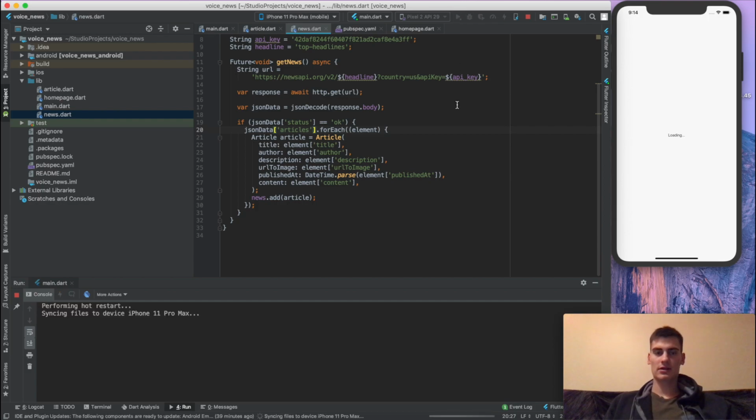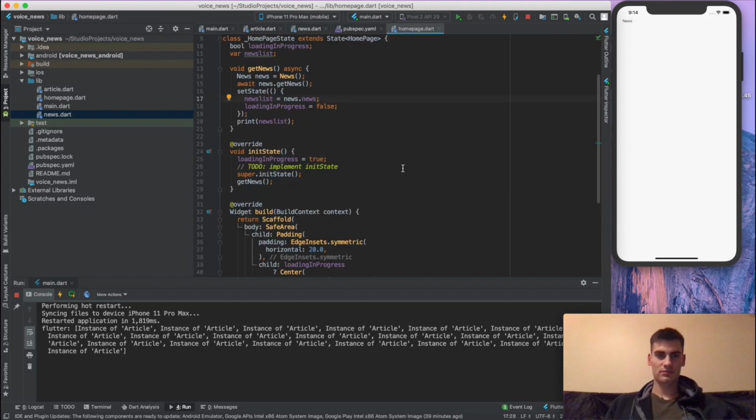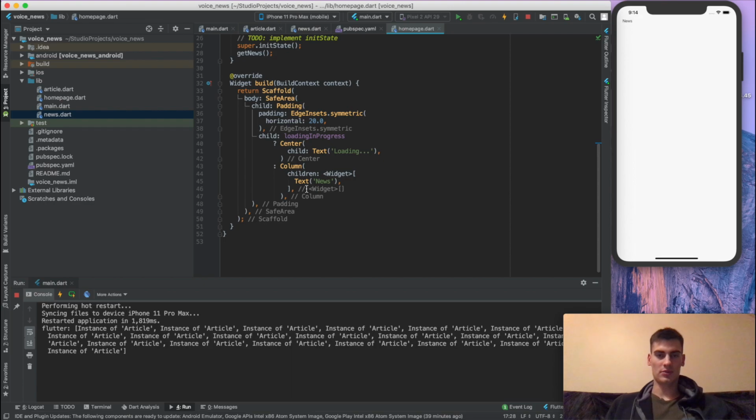We hot restart. Yes, so we see this loading screen, and after the news are loaded, we get into the news. So what we actually need to do now is make it nicer, and instead of just displaying the news text, we will get some more information.